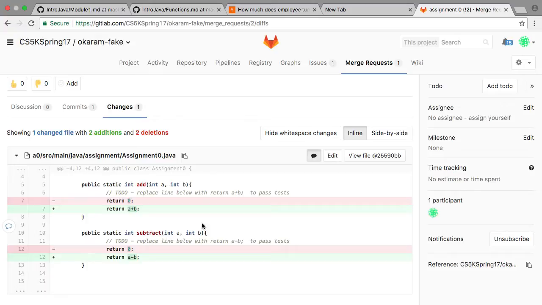And I will put the grade on all the other ones, not an assignment 0, because assignment 0 is not great. I have to put the target branch. The target branch is always master. Save changes, and put me as assignee. And that's it. That's how you submit. And then you get feedback, either yes or no.